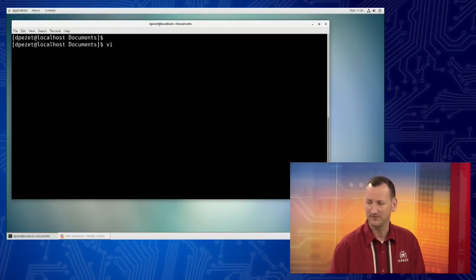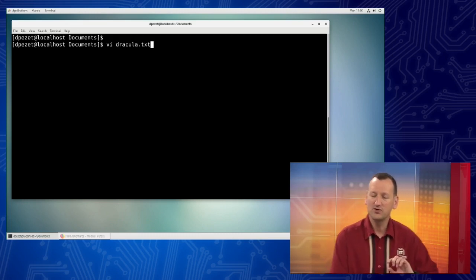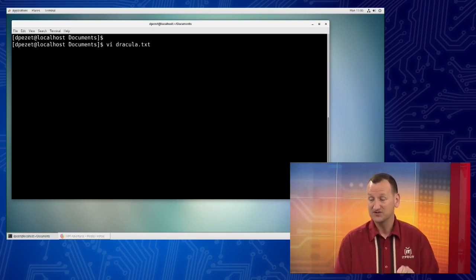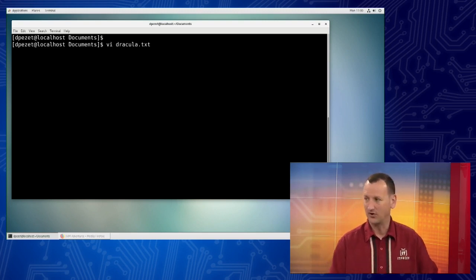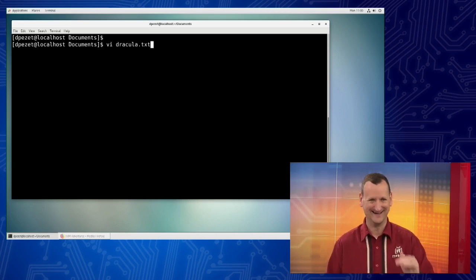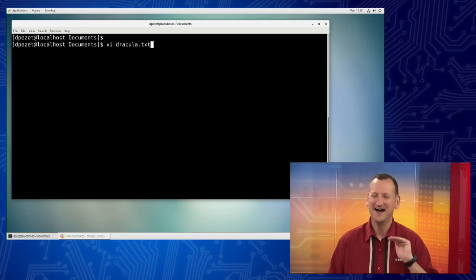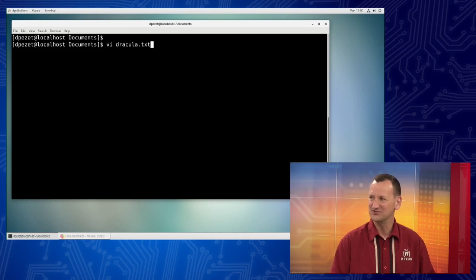As I get into my document, I want to show you guys a little trick. Earlier, I was opening documents just by doing vi Dracula.txt like that. But you can actually open a document and do a search at the same time. Remember, we changed out Dracula to be Kermit. So I want to jump in the document right to the first line that mentions Kermit.